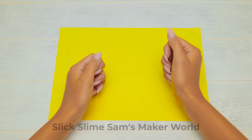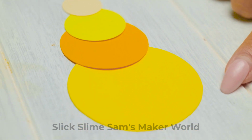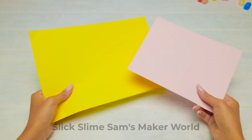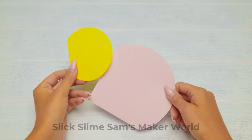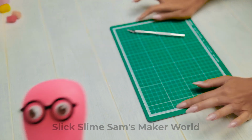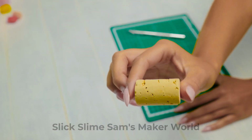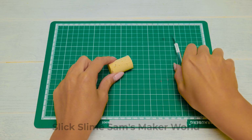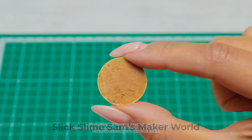Poor thing. Maybe this will make you feel better. Look! All our circles are ready. And we are moving on to the next part. I am the master crafter, too. Next we need. What is it, Sue? I'm ready to help. We're gonna need a cork. Or rather, a few circles cut off it. Something like this.